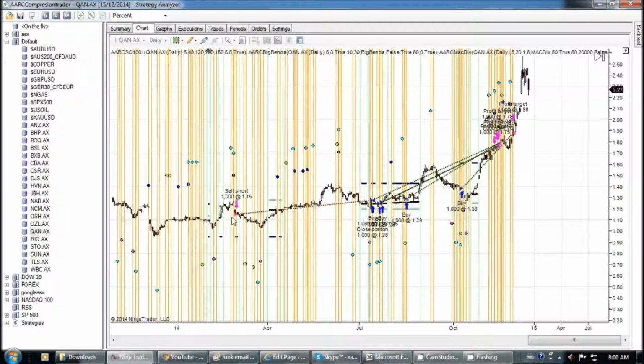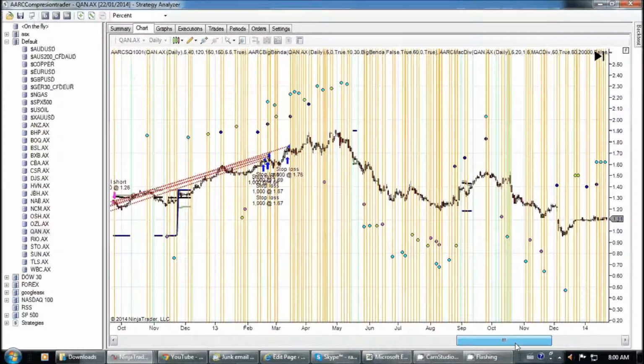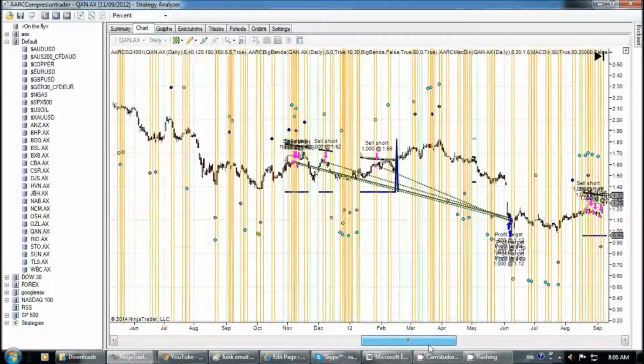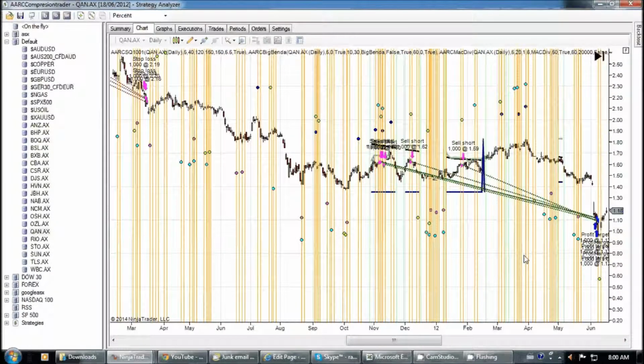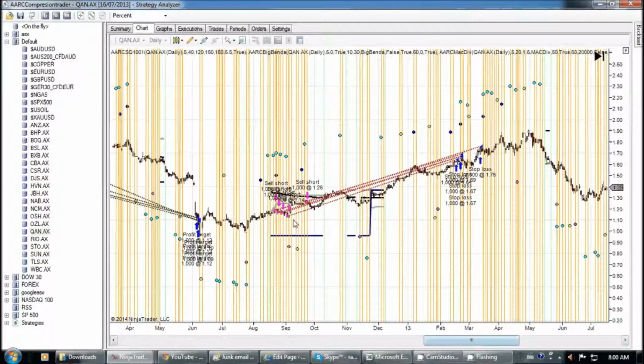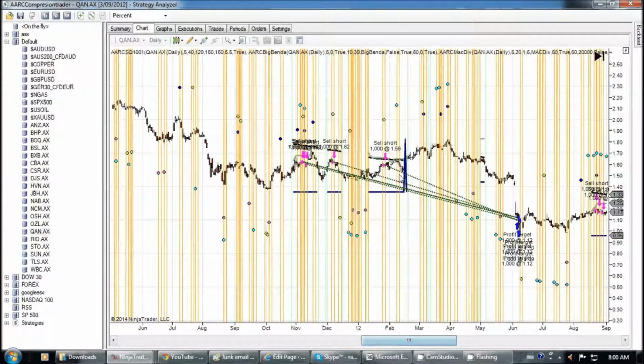What if I had taken this signal? I can go back and see what would have happened had I taken this signal. Here, if I had taken this signal, it would have been a winner, and if I had taken this signal here, it would have been a loser. There's the signals, but I should have got out of this here because I can see the trend has actually changed. So here, oh look, the trend actually changed and it didn't get out, so where I just said I would have gotten out here as well because it's changed against me, but finally it did drop off.